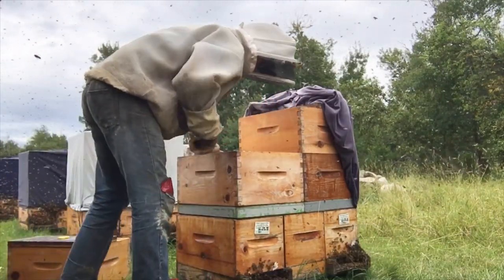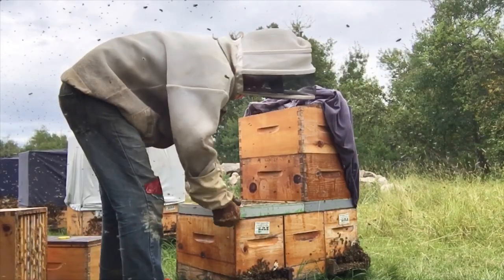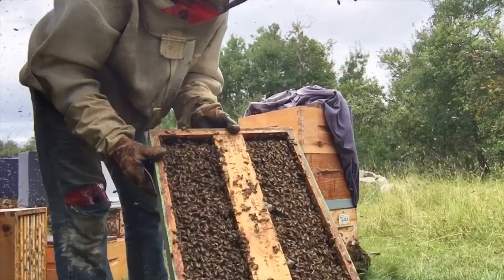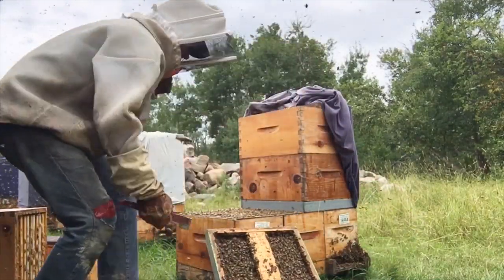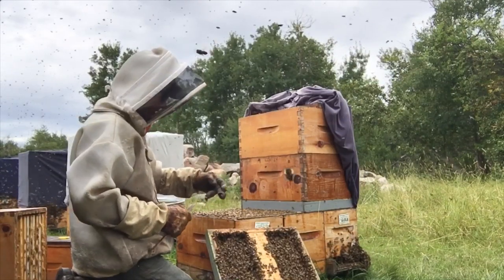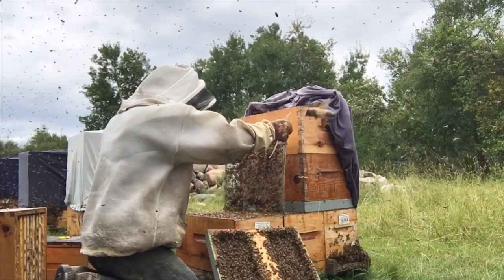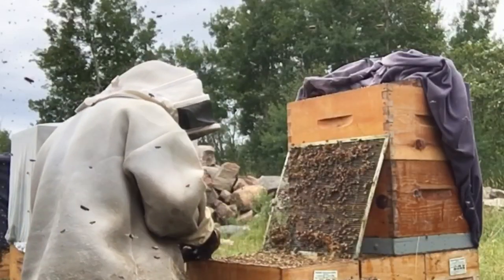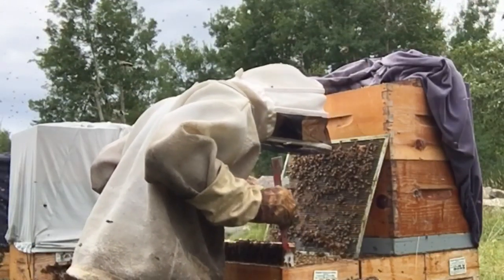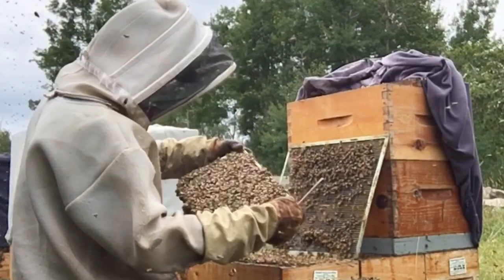These boxes have practically been cleared of bees already — I could probably pull this today. There aren't any bees in here, all down through the escape. Packed in here — right full of bees. I forgot my smoker again, but I'm just going to dig down. I just want to take a look on the outside of the nest to see if they were able to store any syrup. I'm looking down at this nest and it looks wet, which is positive. Yesterday I was looking at a dry nest, and there is syrup stored in this frame.